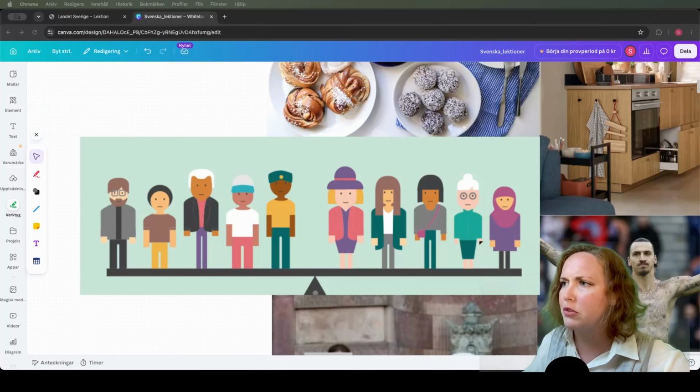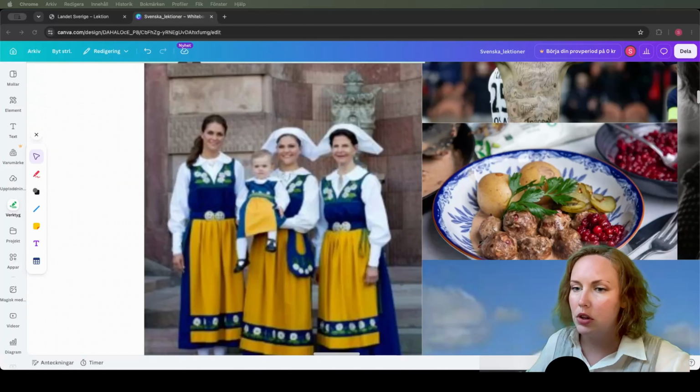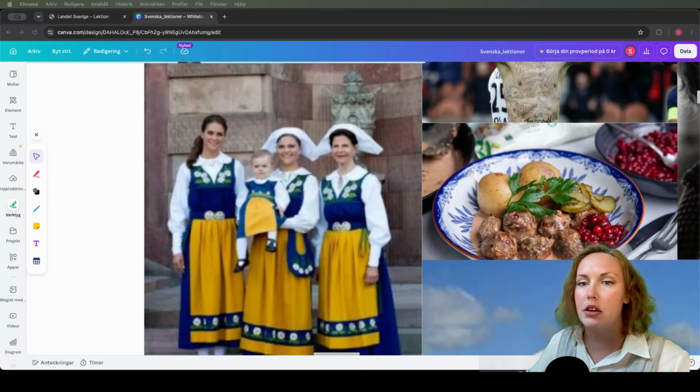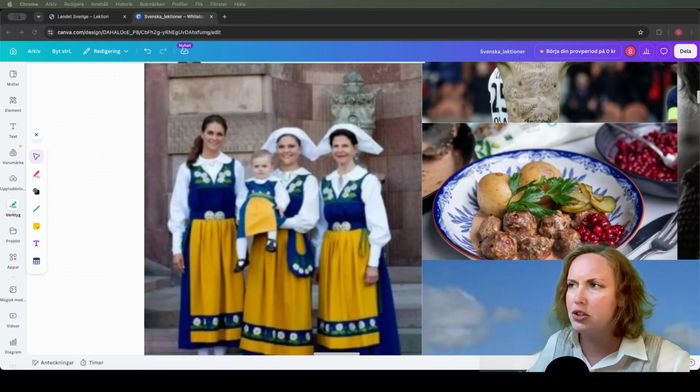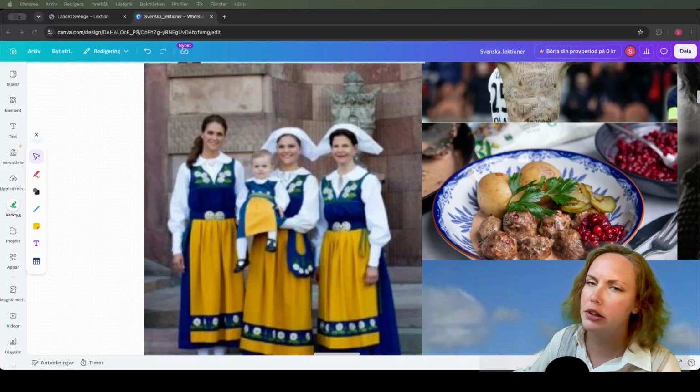We then have a small beige looking kitchen, possibly fake. A mysterious band on a stage with semi-silly looking outfits, possibly from the 70s. Who can it be? Then we have a whole bunch of people and meatballs right there. Diverse people on some kind of scale. This man right here looks very free and very tattooed. We have a picture right here of a bunch of women. It's got a little bit poor resolution, this picture. What looks like a bunch of women wearing some kind of costume or clothing. Swedish colors also, yellow and blue.